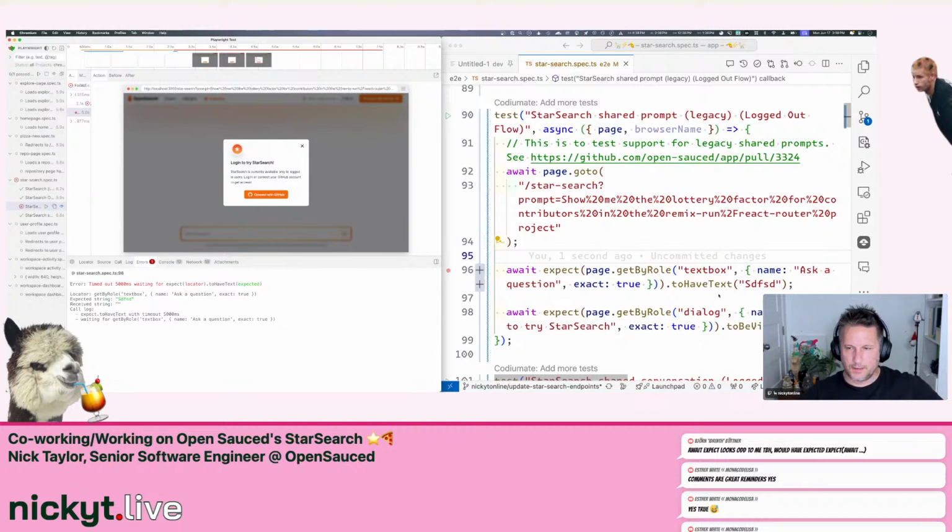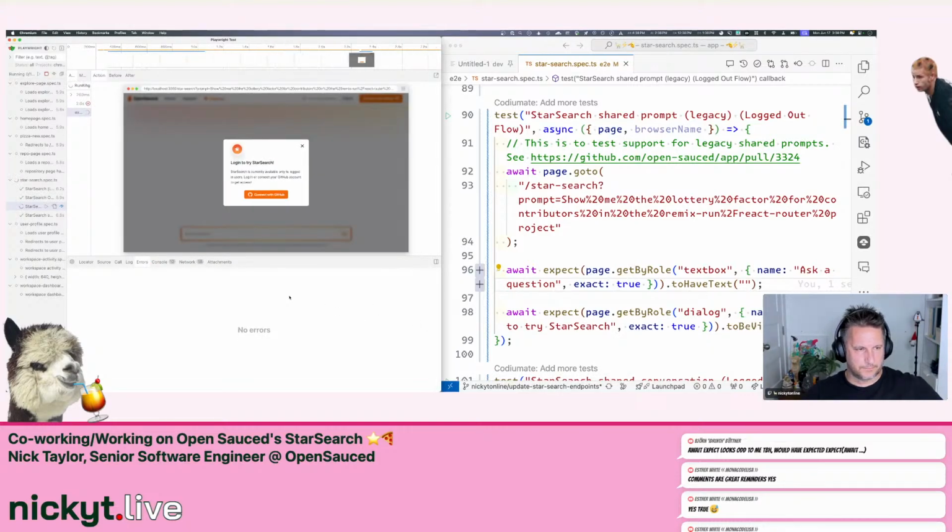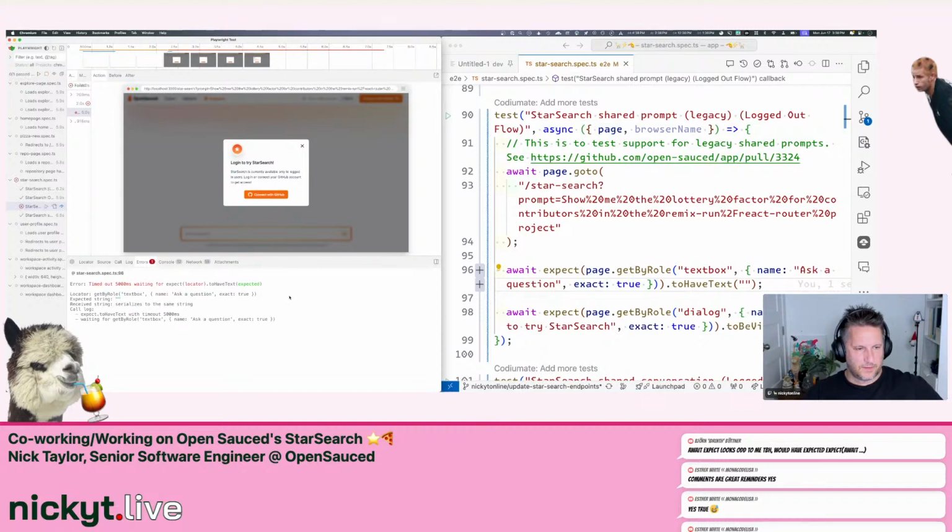Okay, received string empty. So why doesn't it like this? Or maybe I was doing something wrong before. Received string serializes to the same string.